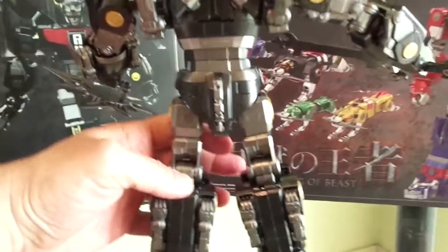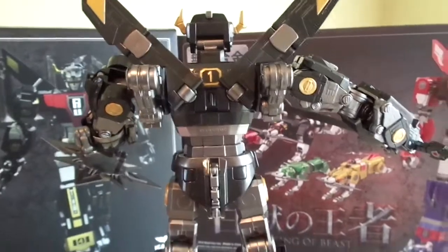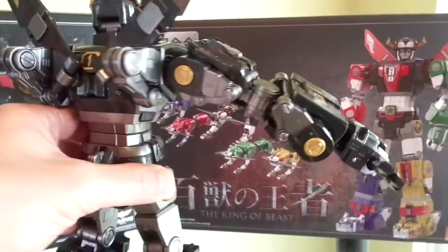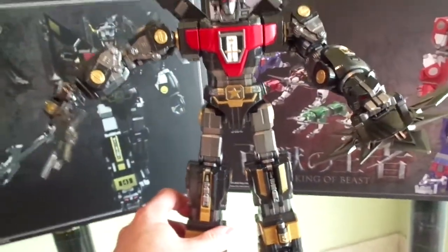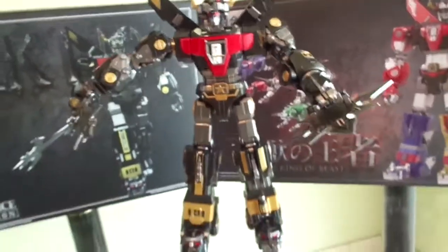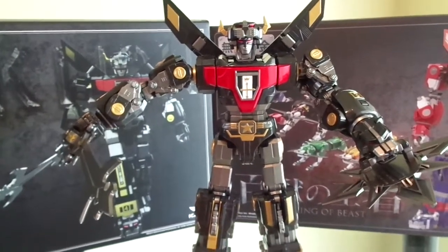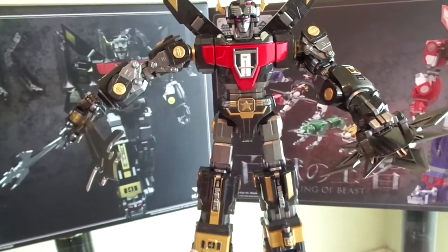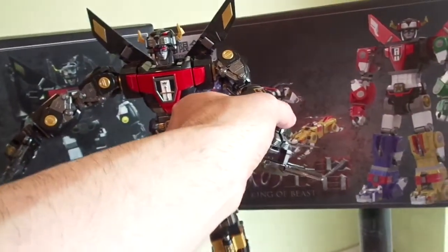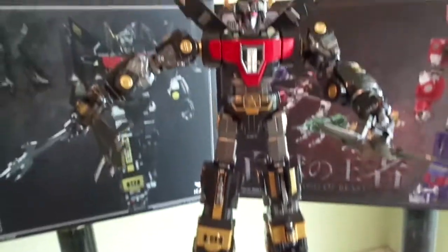Let me show you the back real quick. Now these figures go for about — the cheapest I've seen is about $280 shipped to the United States, which is not too bad. The first one I got, the Mantois one, I think I got for $200 even. But now they're close to the Bandai original Sola Jogokin $300 mark. But you can get one. I got this one at Toyer City. I have a second one on order from LCM, but it hasn't shipped yet. The Icarus Toys website also has a site where they distribute their products — I think it's $300 shipped from them.